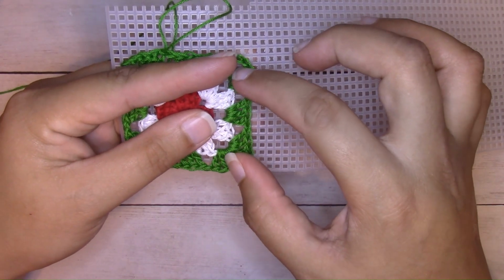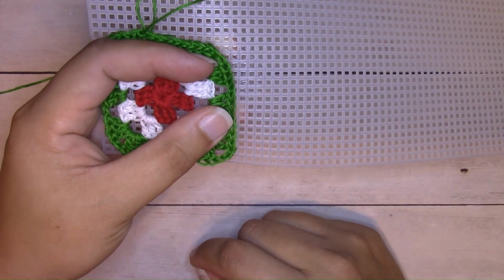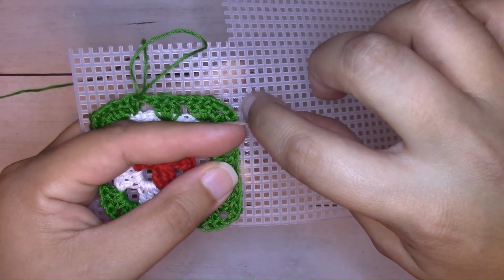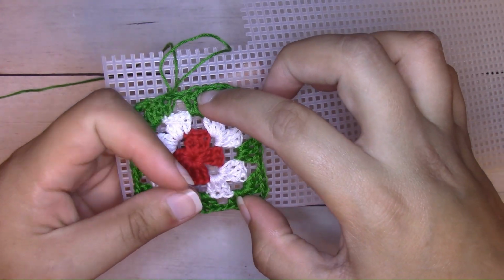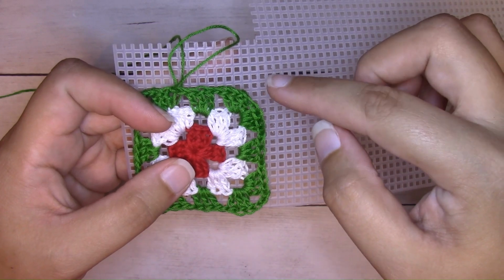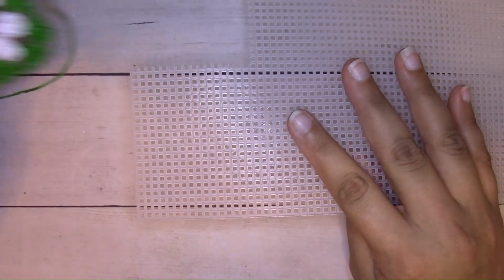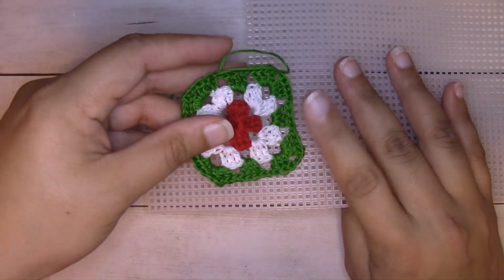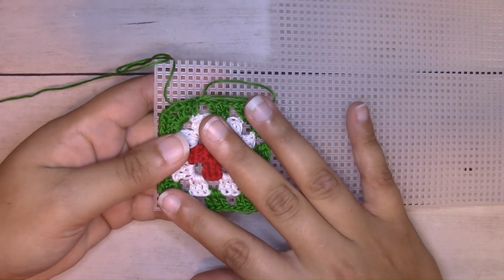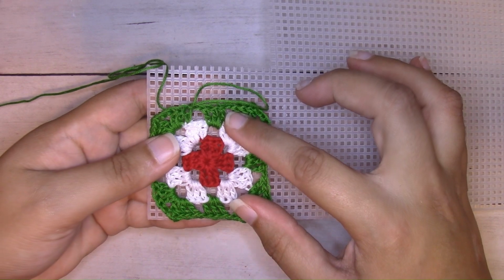And then I just slightly stretched it a little bit to see where I should cut the next hole. So you can see it here right along this edge right here. And I checked it the same way, stretching height-wise, and then I counted the holes on the top and going down to make sure it was a square, and then I cut out the square. So if your square is larger or smaller, you can still make a frame for it. You just have to put it up against your mesh, slightly stretch it out, and see where it falls the best, and then cut to that.